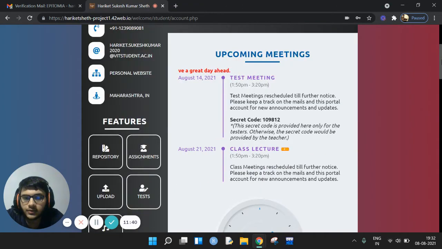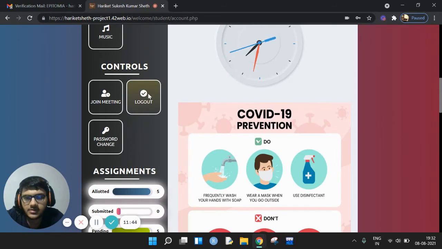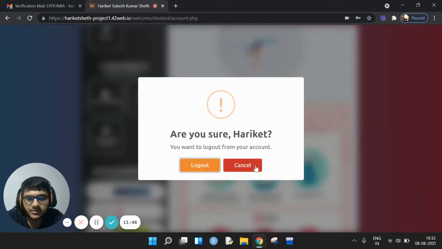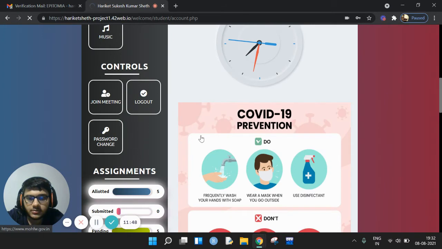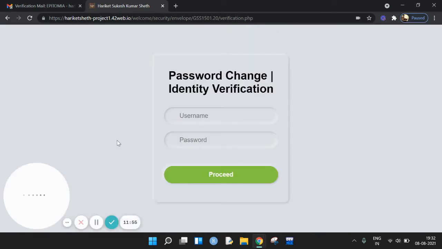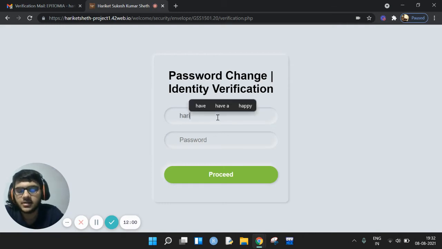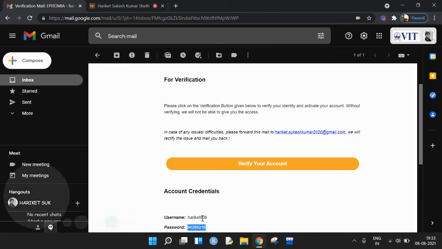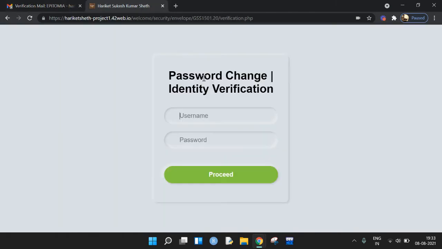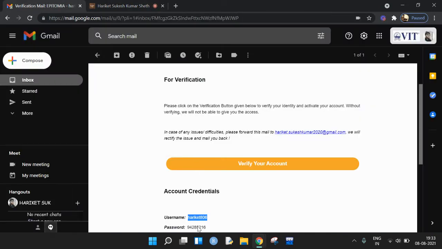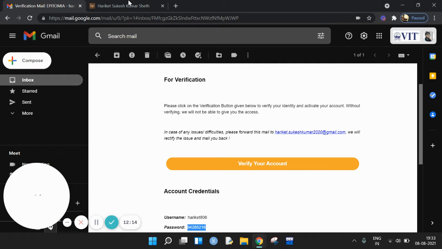And now we'll be seeing the logout button, which is a very basic button, and it would just log me out of the account. And we have the password change feature as well, where they could change their passwords. But first of all, they again have to do identity verification, because it's possible that these accounts are open in some other location. So we again have to verify their identity before proceeding with any procedures ahead, because it's mandatory.